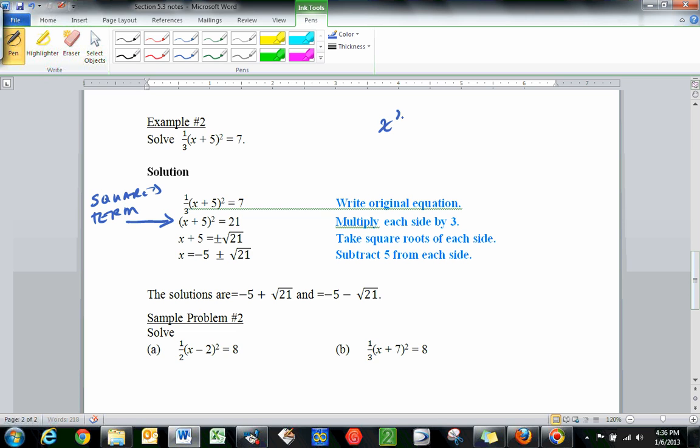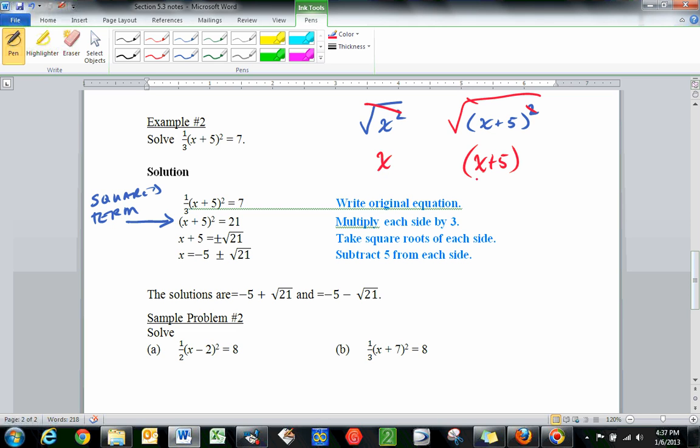So just like we could take the square root of the x squared and eliminate it, giving me x, I can also take the square root of this entire term, thus eliminating it and leaving me with x plus 5. So we don't want to expand this and make it x plus 5 times x plus 5, because then we're just going to go in the opposite direction of what we're trying to accomplish. So very important here, sometimes your squared term is not going to just be x squared by itself. It may be a binomial that's being squared.